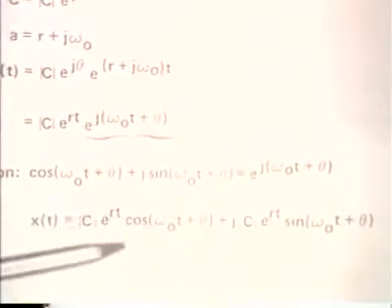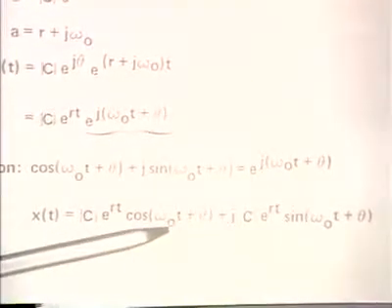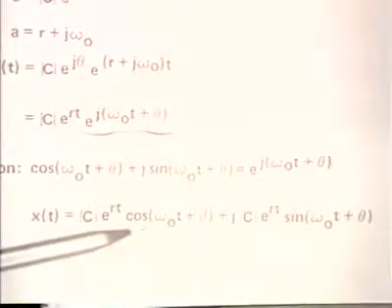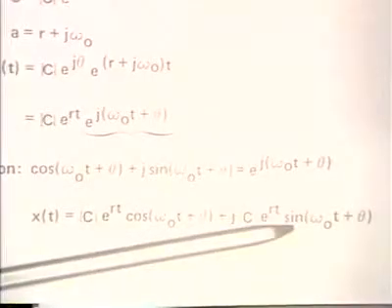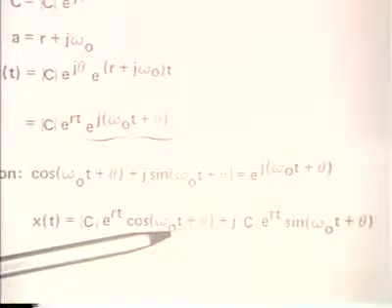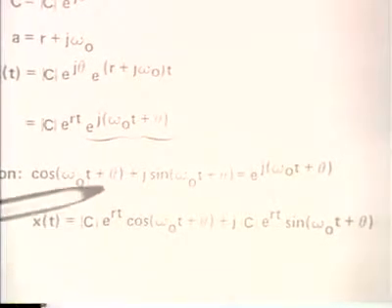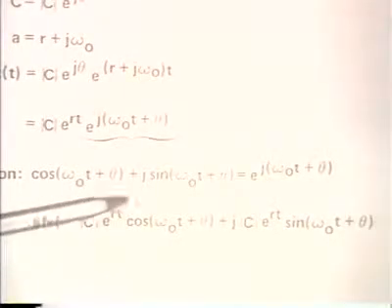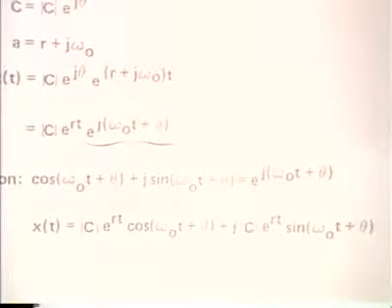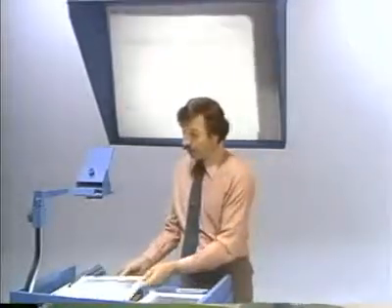And what this corresponds to are two sinusoidal signals, 90 degrees out of phase, as indicated by the fact there's a cosine and a sine. So there's a real part and an imaginary part with sinusoidal components 90 degrees out of phase, and a time-varying amplitude factor, which is a real exponential. So it's a sinusoid multiplied by a real exponential in both the real part and the imaginary part. And let's just see what one of those terms might look like.